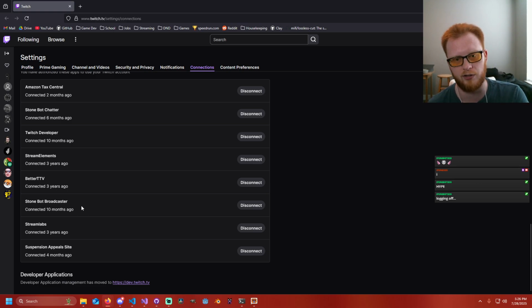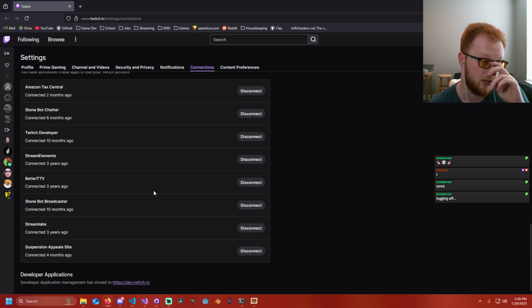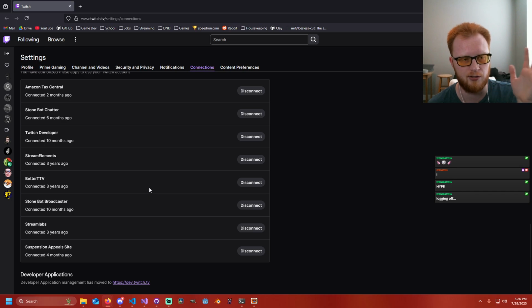And each of them come with different permissions. You can look at the permissions, and I might show that in a second. But the point is, if you want to fully disconnect your account from Stonebot, this is where you would have to go. And you can just click the disconnect button.